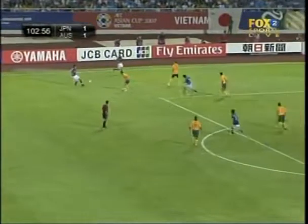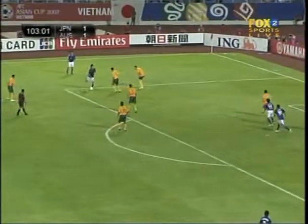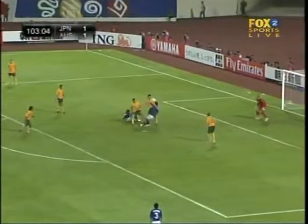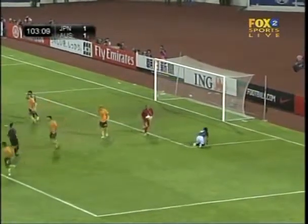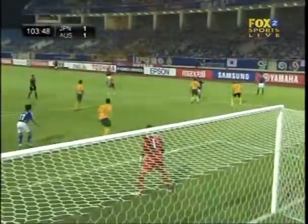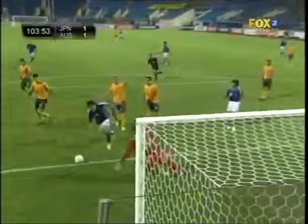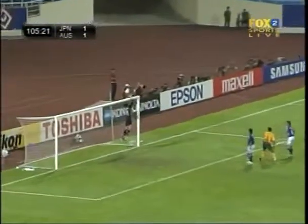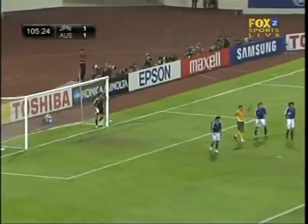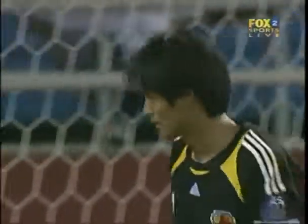Shunsuke Nakamura, who's just floating around from right to left to central, anywhere where he can try and cause some problems. Endo's ball in. Sato's first involvement is almost a shot on Schwarzer's goal, and Schwarzer then drops on the ball. Beecham couldn't dig it out and has an angry word with the referee too. He wanted a foul, but Australia survived. Just for a moment looked like it was going to break to Takahara again. There's a real handful in there. Milligan launches it long towards Tim Cahill, and Cahill just drops over the top of Kawaguchi's goal. And that is it, I think, for the first period of extra time.